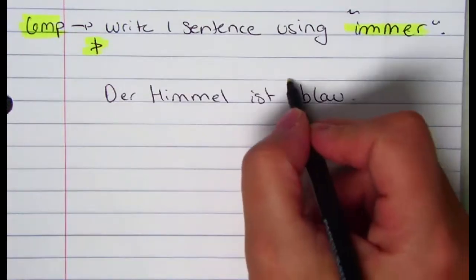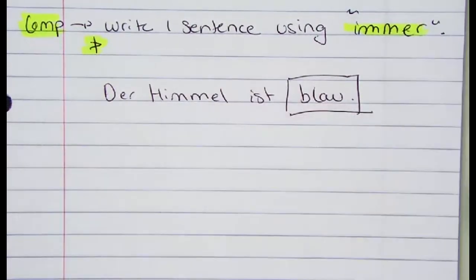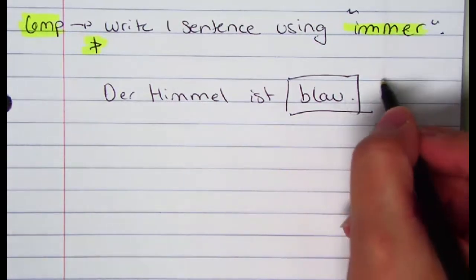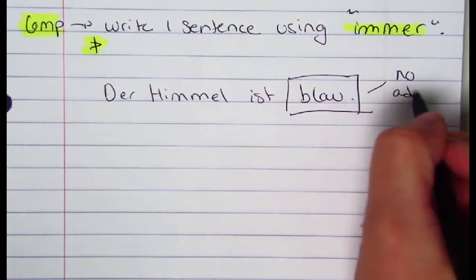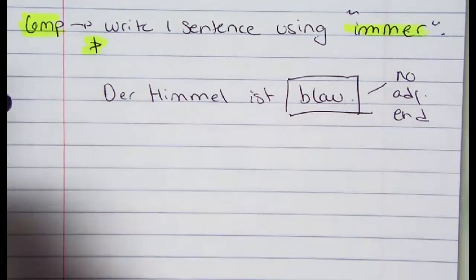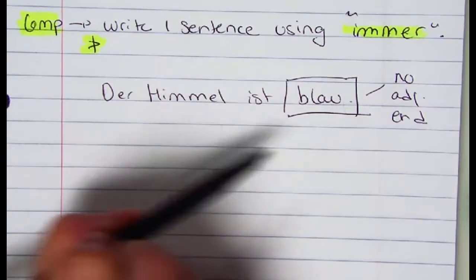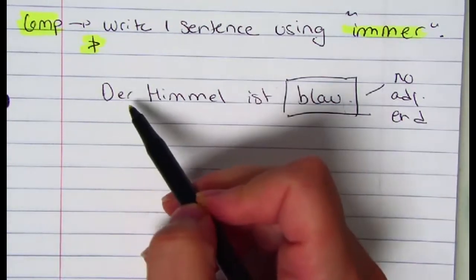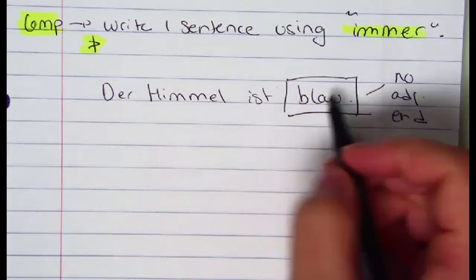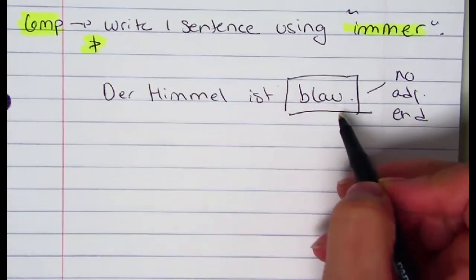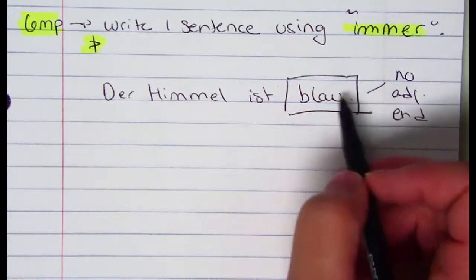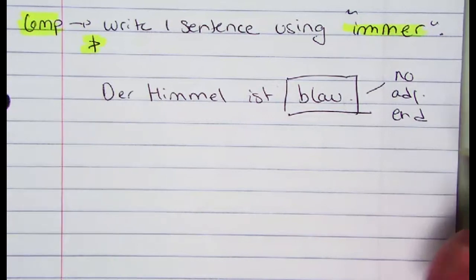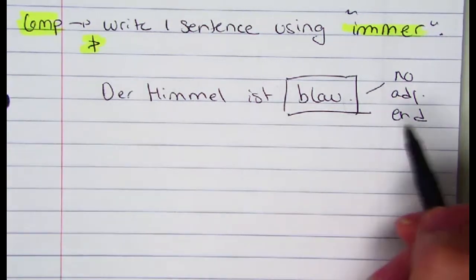Okay, I have my little adjective. In this case it's my color and it's blau. There is no ending on the end, right? There were no adjective endings. And that's because it is at the end of your sentence, or it's not preceding the noun. So the noun that it's modifying is at the very beginning. We're using to be, which makes this a predicate adjective. You don't need to know that word, you just need to know that it's not in front of the noun that it's actually modifying. So we don't have adjective endings with that.